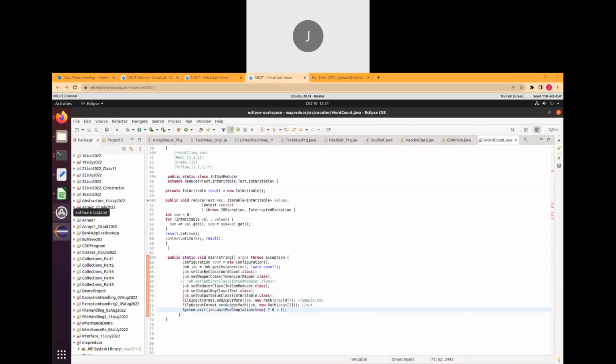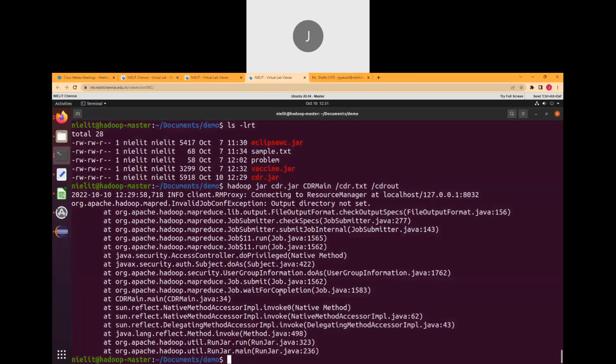Then, when it is trying to read the file output format, check specifications, it is throwing this error. Okay, I think I found the error. It should not be an error.